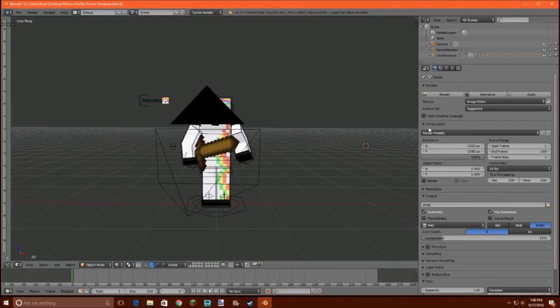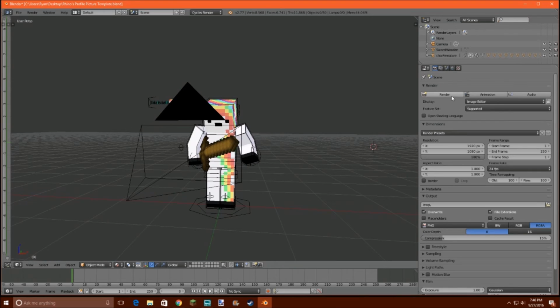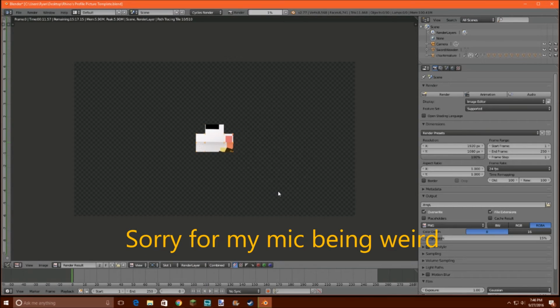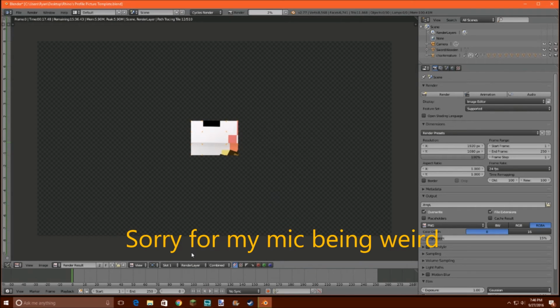So once you are ready to render it out, just click here, render, and then you'll see this starting to form the image. I can already tell that my computer is going to start lagging from this. So as you guys can see, this is starting to render out, and I will pause the video and play it back again when it is done rendering, so you guys can see how it looks. So I will be right back. See you guys in the next clip.